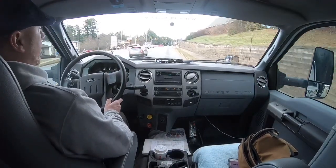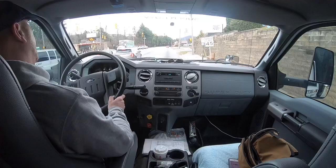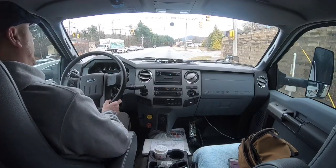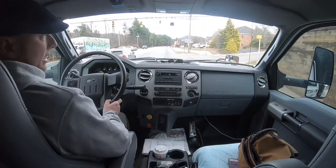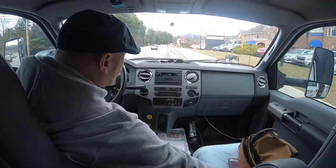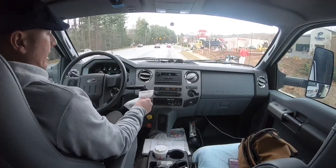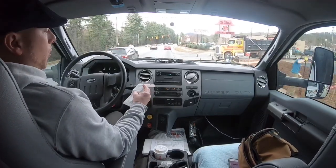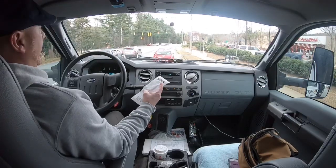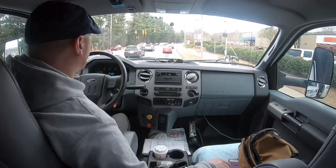When we got this truck from the dealer it had about 600 miles on it, and the DEF fluid tank was full. Now it's got 3,290 miles, and I just filled it up for the first time — it was at about a quarter tank. It burned 4.867 gallons of diesel exhaust fluid and it cost me $14.11.